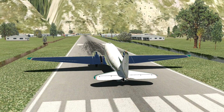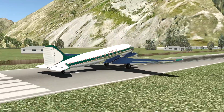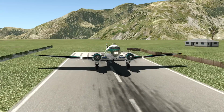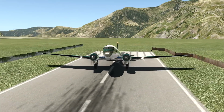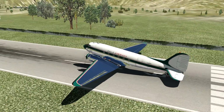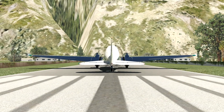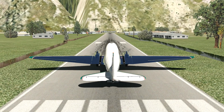Okay, so this is quite interesting. I searched for airport in the mountains. This is not actually the airport I was thinking of, but it is an airport in the mountains. We are facing towards a mountain. I don't know whether that's a good idea. I figured we would start at that end, but no. We're gonna try and take off from here.